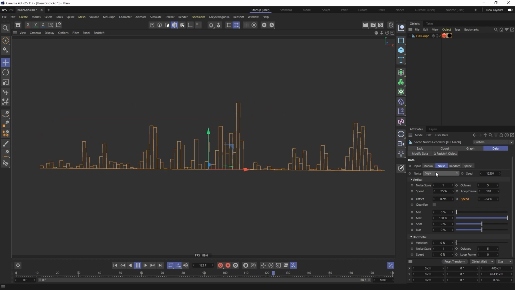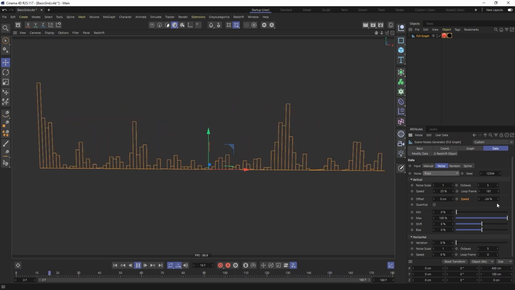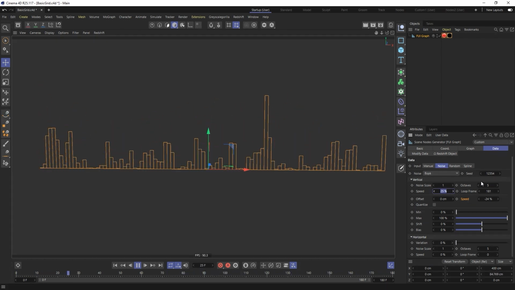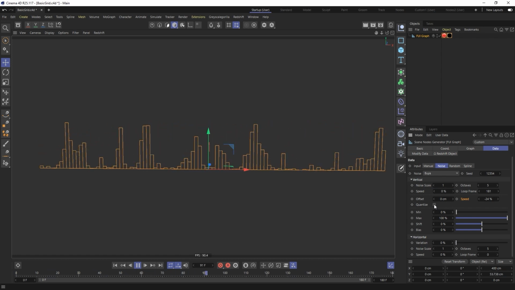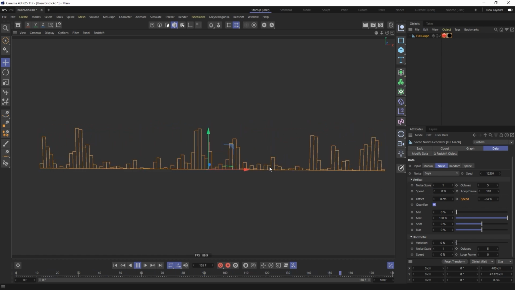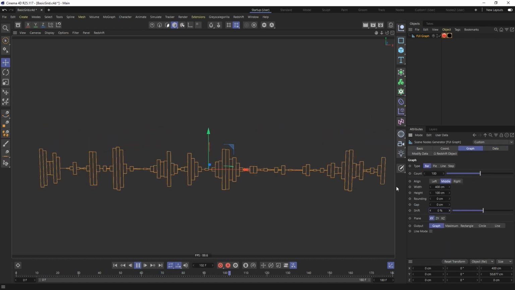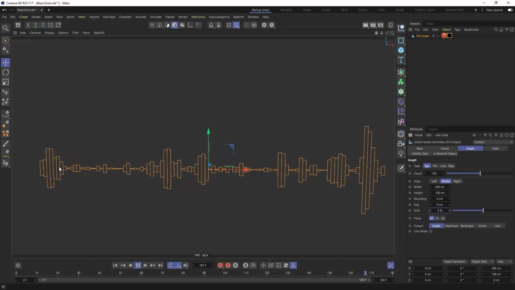And any noise that we feed here can look pretty cool by getting some different noise animation and some different speeds going. Like I said, we get some cool looking waveforms. If I stop the speed from happening there and let's quantize the speed, you can see that data starts moving across really smoothly. So then in the graph, if I set that shift to 0, we now get this pattern traveling just to the left.